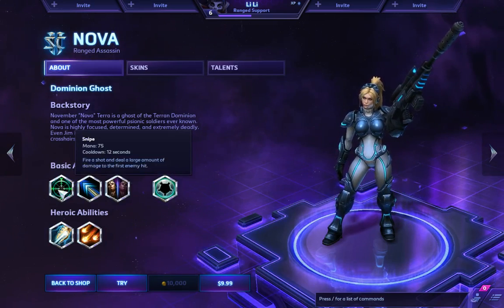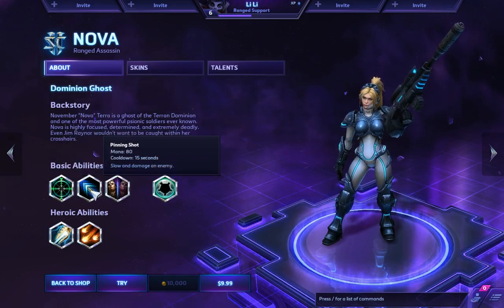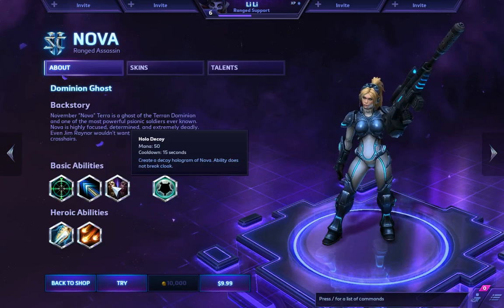Her basic abilities are Snipe, 75 mana, 12-second cooldown. Fire a shot, dealing large amounts of damage to the first enemy. Pinning Shot, 80 mana, 15-second cooldown, slows and damages an enemy. And Hollow Decoy, which creates a decoy hologram of Nova. The ability does not break cloak.